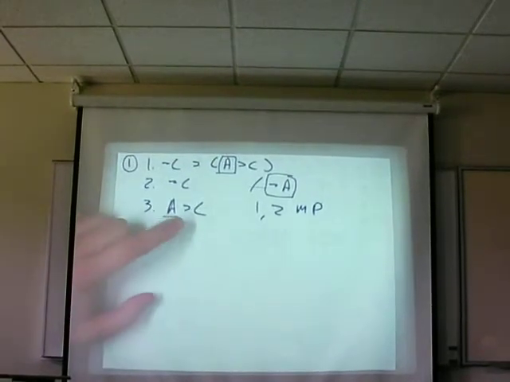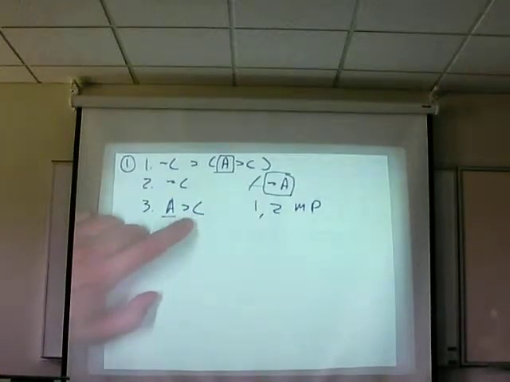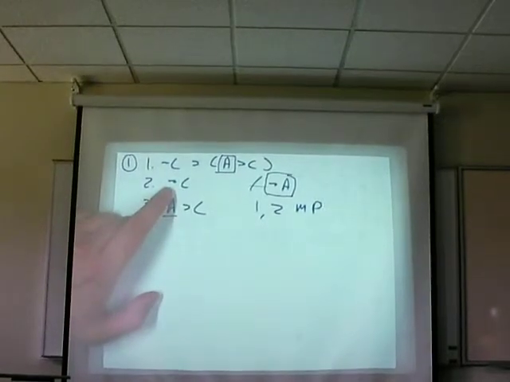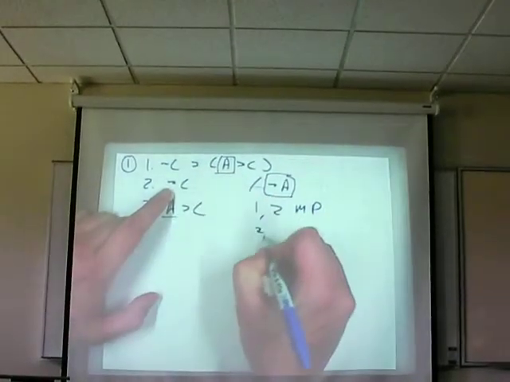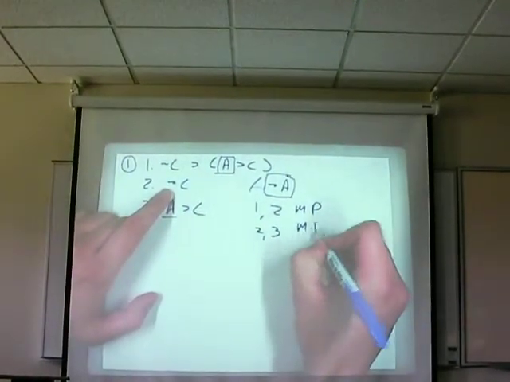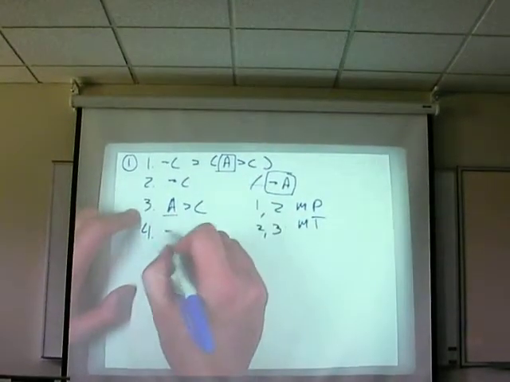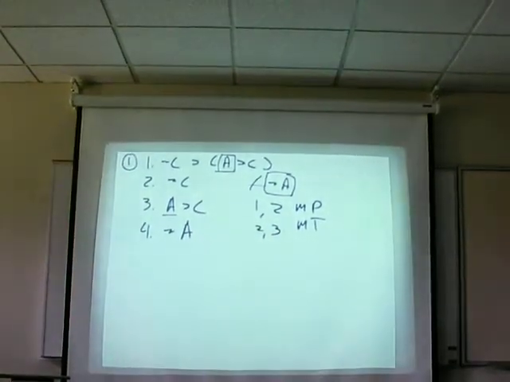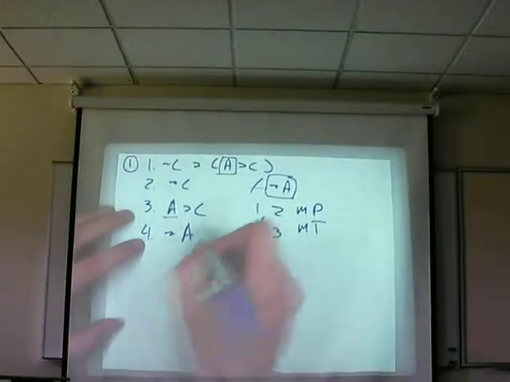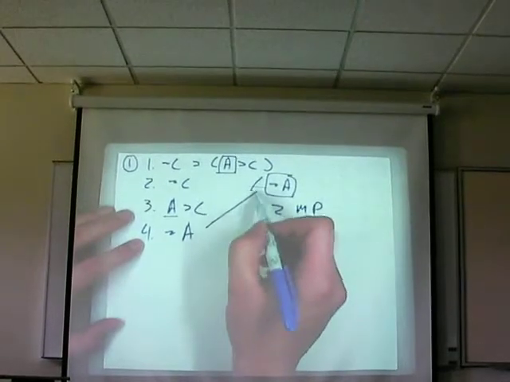To do modus tollens, you need not only the horseshoe statement, which we now have in line 3, but you also need the negation of the consequent. The consequent is C, the negation of that would be not C, which lo and behold is exactly what we have in line 2. So the next thing to do seems to be 2 and 3, not modus ponens, but this time modus tollens. Horseshoe statement, negation of the consequent, and what we're allowed to get out is the negation of the antecedent. Antecedent is A, negation of that, just throw in a tilde, would be not A. Now our line 4 matches up precisely with what appears just to the right of that slash there.